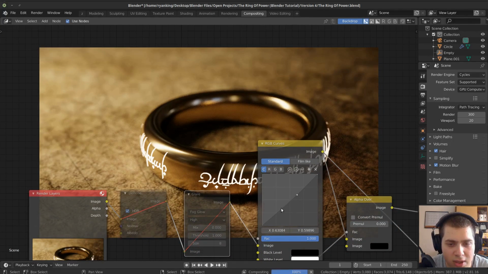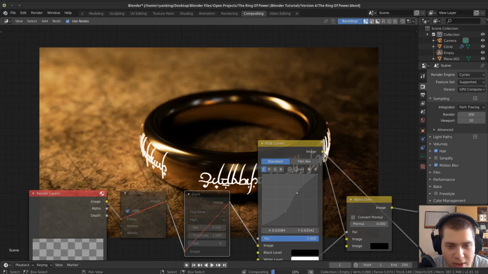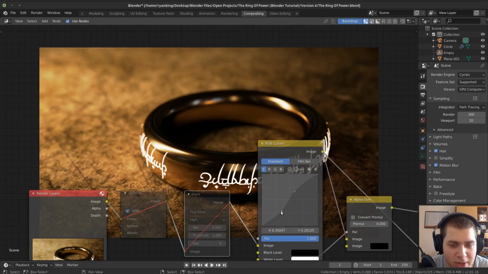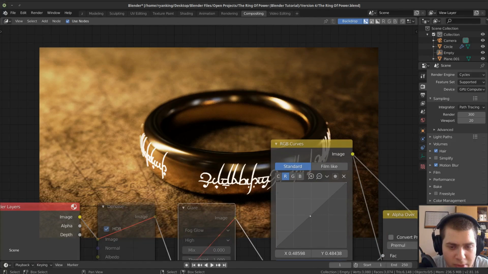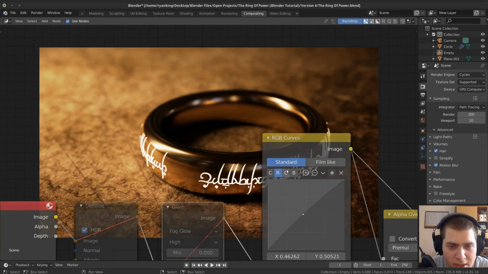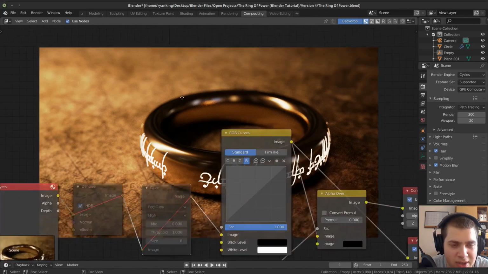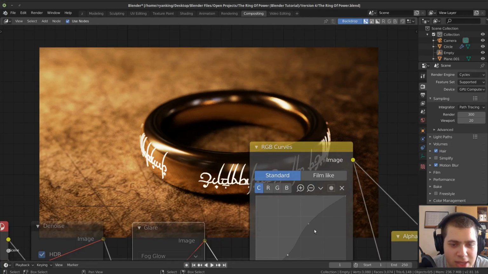I'm going to take one and just move it up like this, and then take the other one and move it down so it adds that kind of curve, and that'll bump out the colors and make it look kind of nice. And then red, this is R for red. We can just bump the values a tiny bit up, just give it a little bit more red color, like that. And then the green, maybe just make it a tiny bit smaller, and maybe the blue can probably just stay how it is. And that kind of bumps the colors out a little bit.